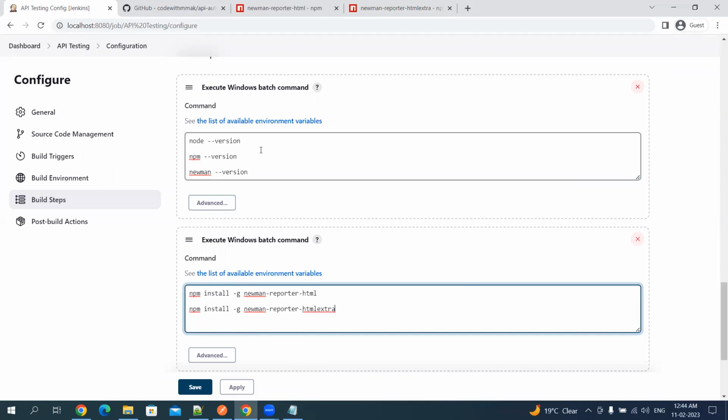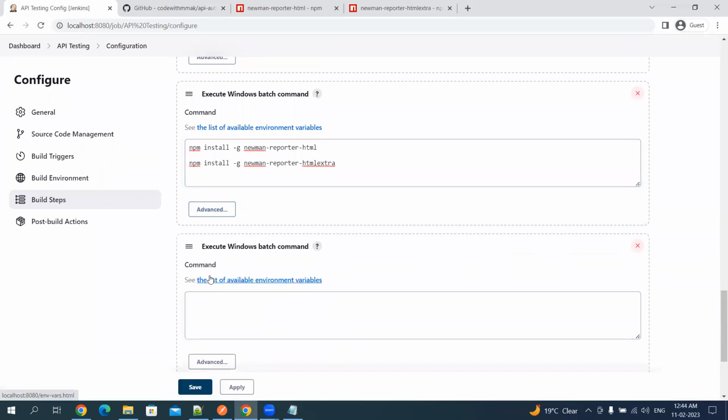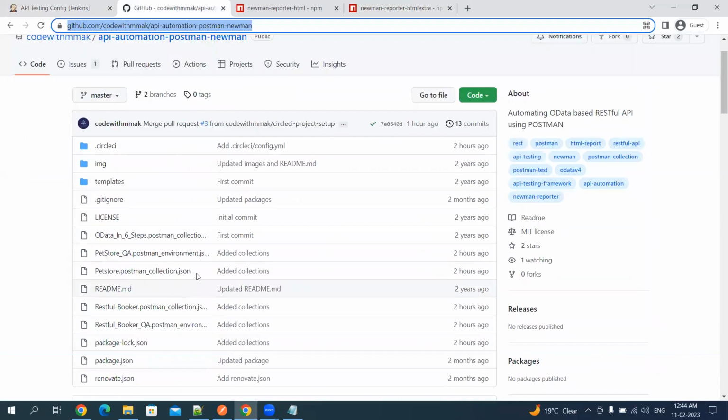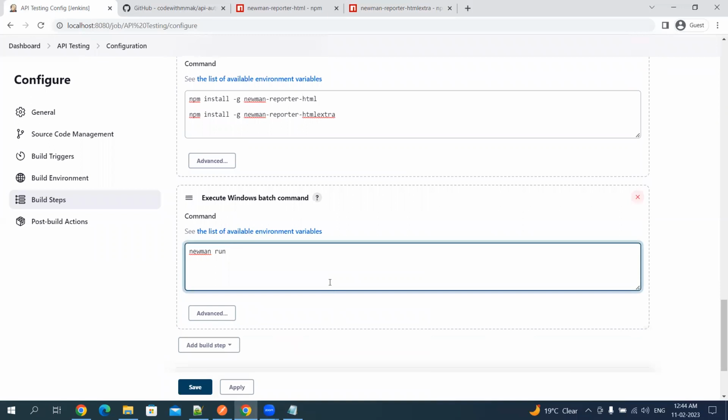So in the first step you are verifying the versions, in the second step you are installing the dependencies, and the third step would be to run the actual test. Let's say newman run, then the collection name itself. Let me copy this, paste it, and then specify the environment.